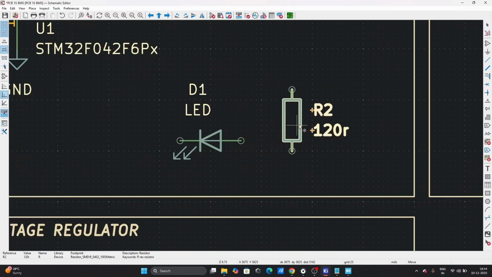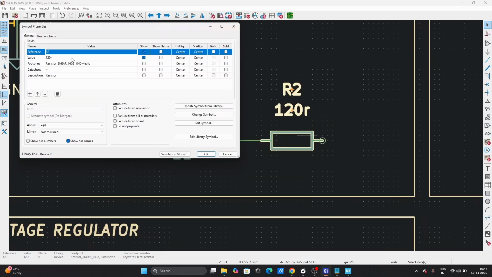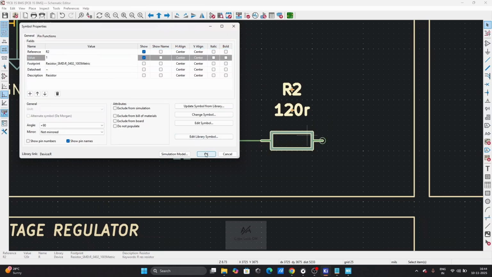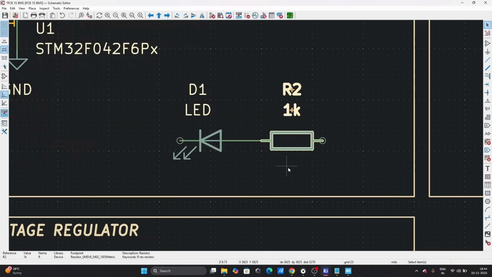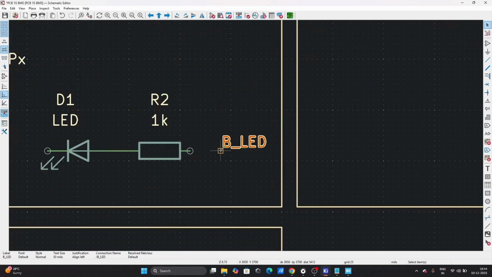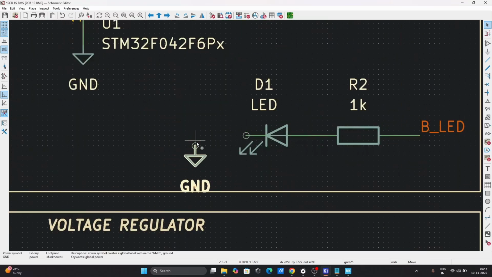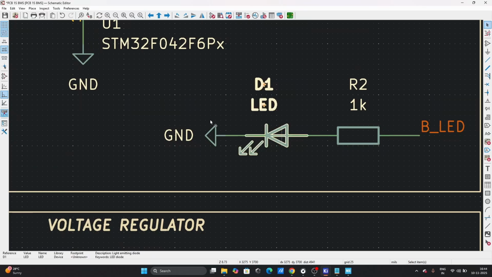Actually, since the footprint is gonna be the same, now just change the value to 1K. And we'll just put here the built-in LED, and here we connect our ground and make this a green LED.